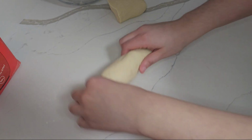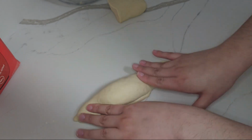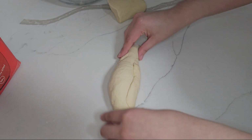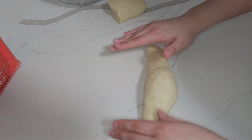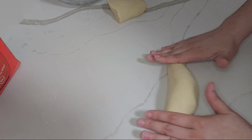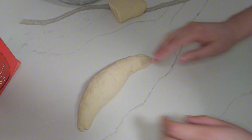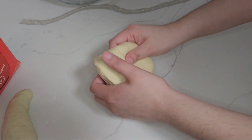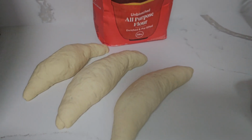What I like doing to the sides is pressing down and rolling it so it can get that bolillo shape. This is how it looks. So now I'm gonna do the same to this last piece, and I will be right back. A few moments later. So now the bolillo should look a little something like this.